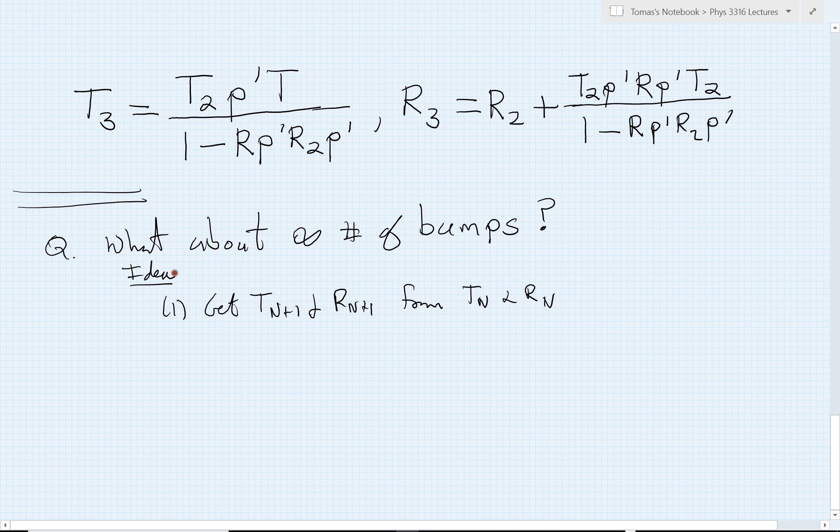And then, though, what we can do is we can just keep iterating this thing forever until we get to infinity. So step two is we can iterate to n goes to infinity and then study the behavior for Tn and Rn as n goes to infinity. And if you had some inkling of something like that, you should congratulate yourselves because this is a very, very powerful idea.